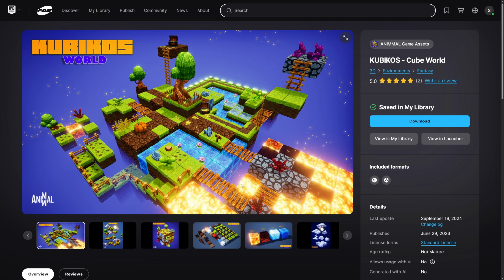Also, how the hell am I supposed to title this one? Because it is coming out on like August the 25th. So I can't call it August free assets, and it's way too early to call it September free assets. So I don't know how to deal with these things going forward.